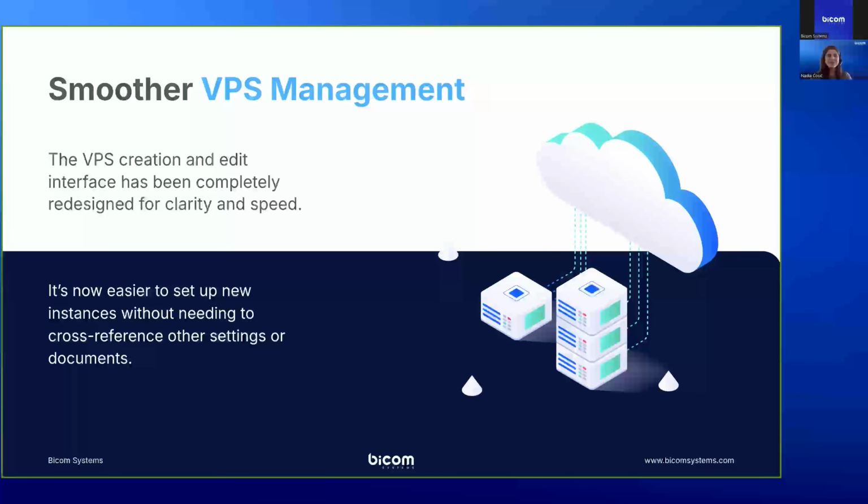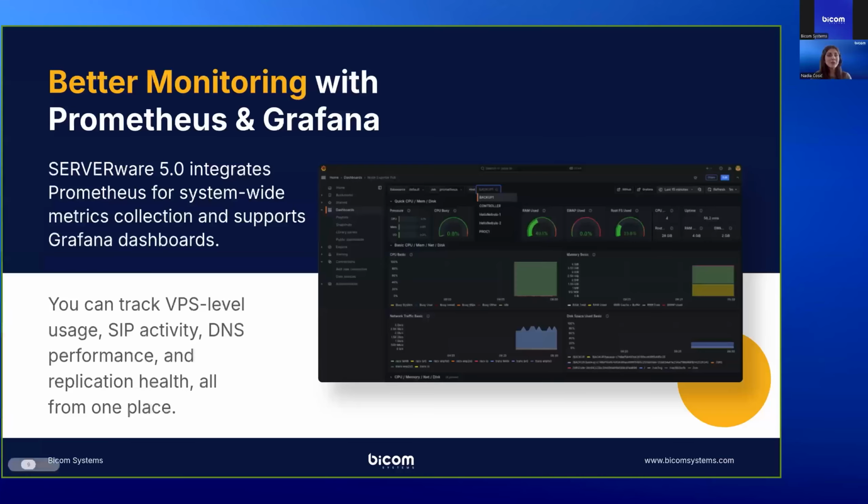So as I've mentioned in the introduction, adding this new protocol to the Create VPS dialog had a natural consequence of us having to redesign the entire user interface. And as you might have already noticed in the screenshot a few slides ago, and during our demo session, I'll just walk you quickly through the changes. Another major improvement that we've added, with the aim to provide better monitoring of the entire infrastructure layer of the BICOM platform.